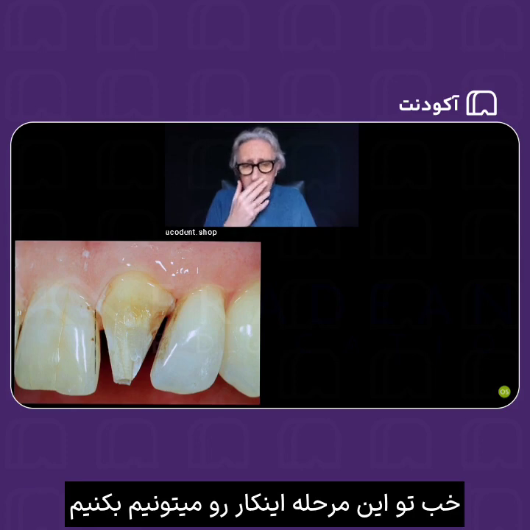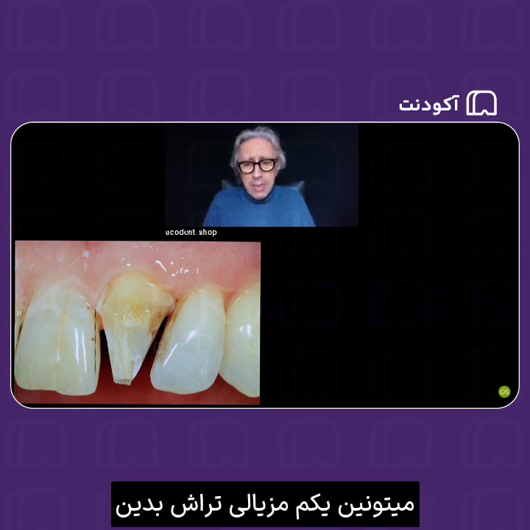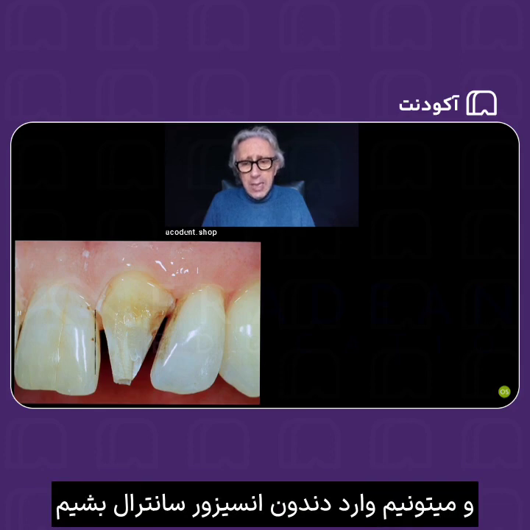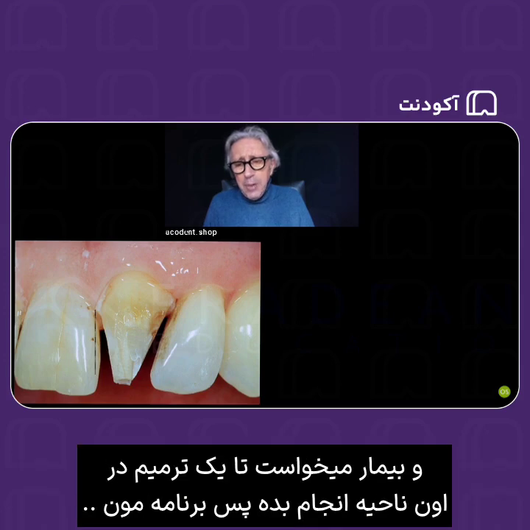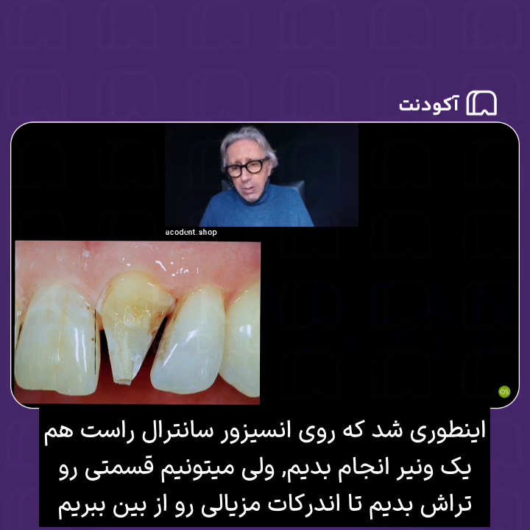So what you have to do at this point is the following. You can cut a little bit mesially, and at this point, mesially, we can go through this central incisor. That's not so bad, but you see that they have a big line vertically in the central part of the back side, and the patient wanted to do some restoration there. So we have a plan to do a veneer on the right central incisor now. But we can cut partially to have no undercuts on the mesial part.